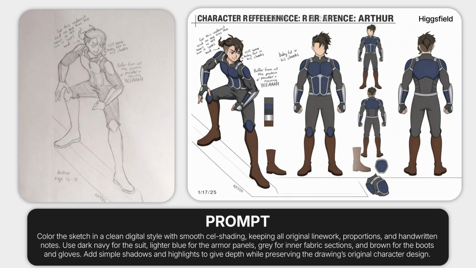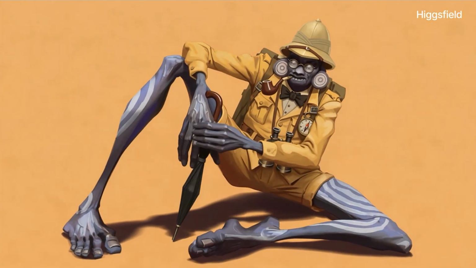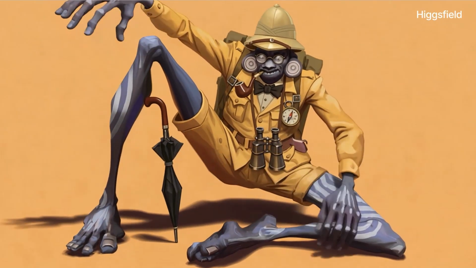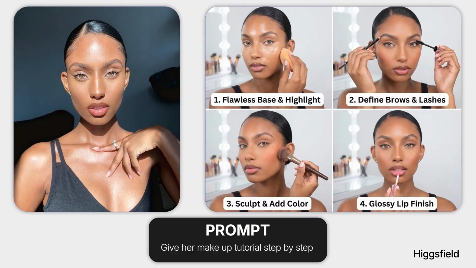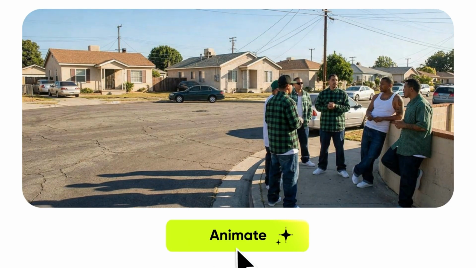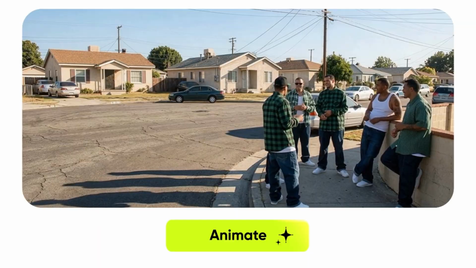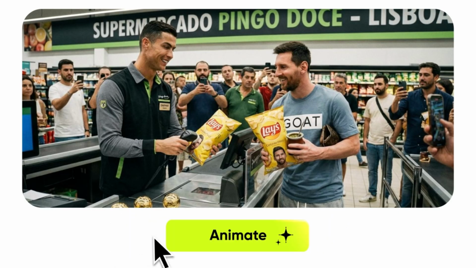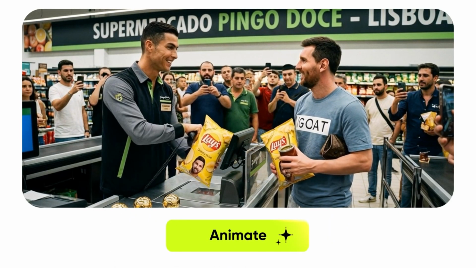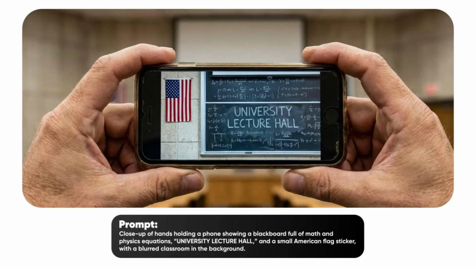So instead of fixing the issues later in editing, you are starting with visuals that are already strong enough to carry a cinematic movement, we can say. And Nano Banana Pro basically acts as the backbone of the entire workflow, making sure the final videos look clean, intentional, and visually consistent rather than artificial. So when you combine this level of image quality with Cinema Studio and then Kling 2.6, the whole AI video process starts to feel much more reliable and production ready.